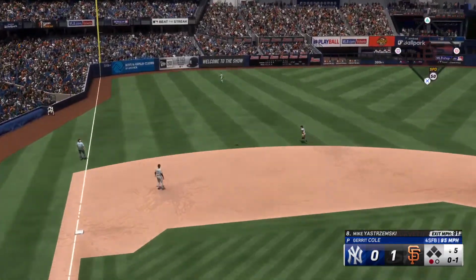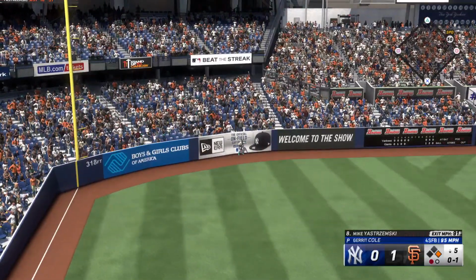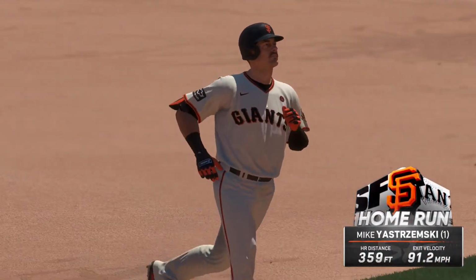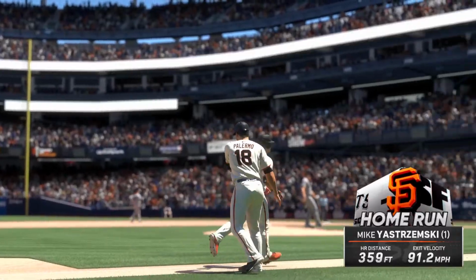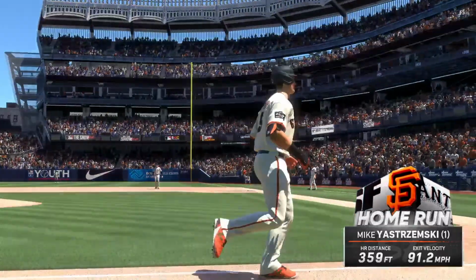That one drilled left field. Verdugo going back on this one. And that one is out of here. He sends a rocket to left, and they add to the lead. It's 2-0. They put a good swing on it, but the box score might want to credit the win for that home run.